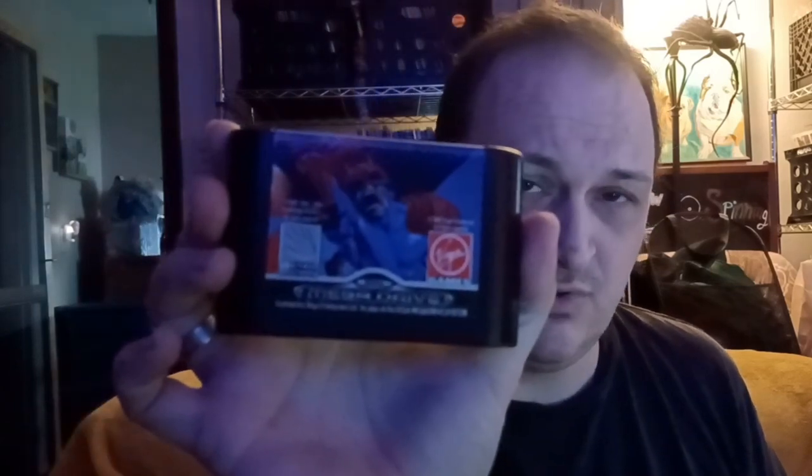Now this is one of the ones that's reversible, but it's on 2 separate bits of paper, and I quite like how this has come out. Now this uses artwork from the Bitmap Brothers book that was published, and I thought it was just awesome artwork. And while I did like the cover that was used, I wanted to go for something a little bit different. That was the cover for Speedball 2 on the Amiga, the Atari ST, and also the Mega Drive. And I thought, while I do like it, I wanted something different. So I went with that artwork.